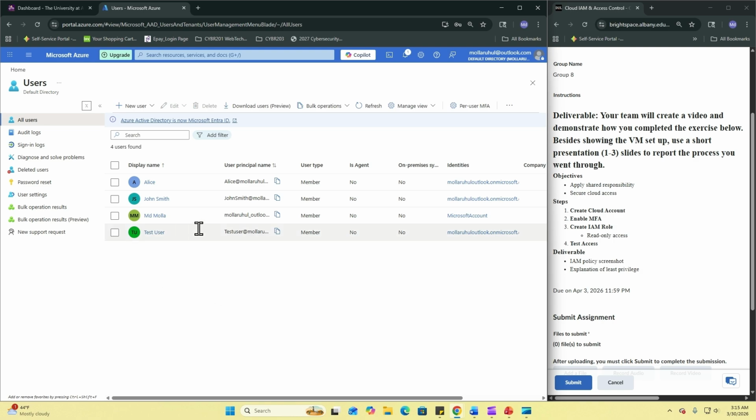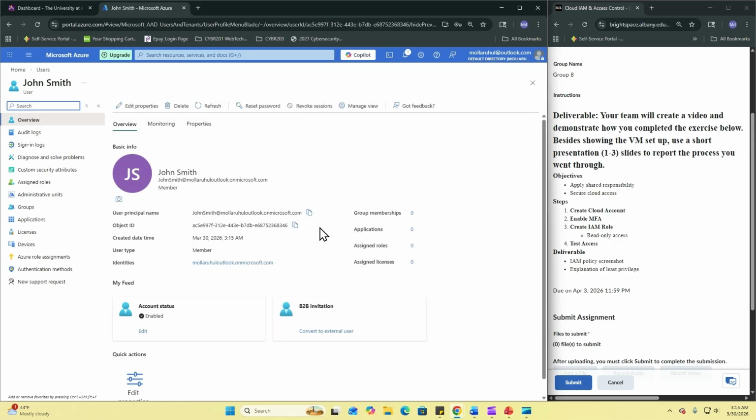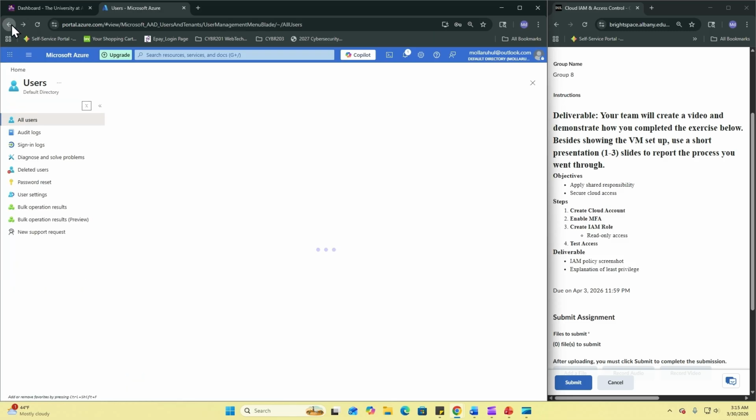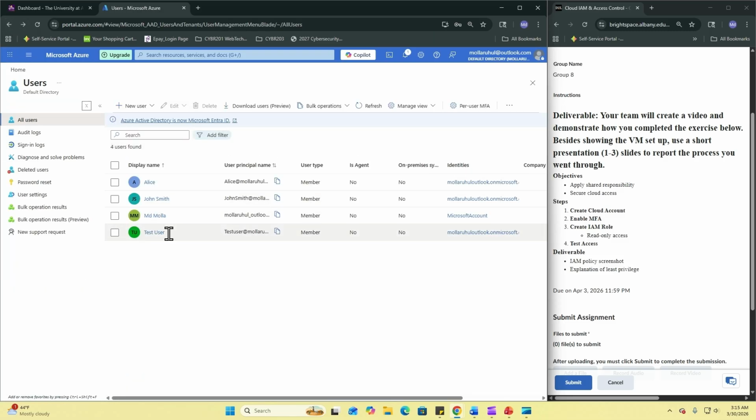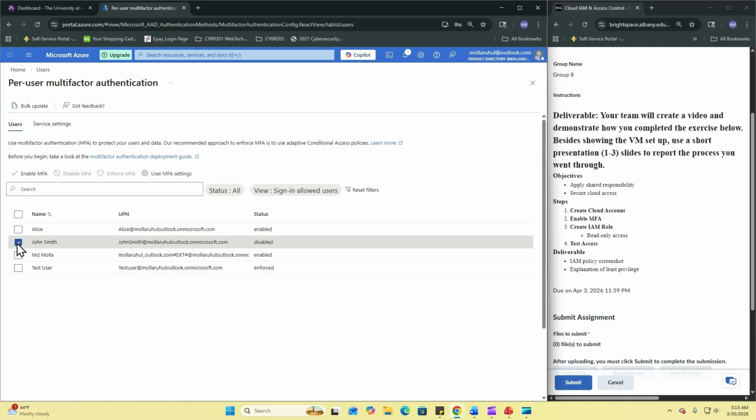Now I'm going to enable multi-factor authentication. Let me go one step back. All right, so for the John Smith user, I want to enable MFA. Okay, multi-factor authentication is enabled, but it's still showing disabled.